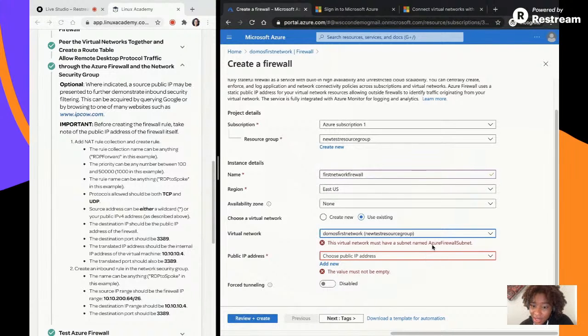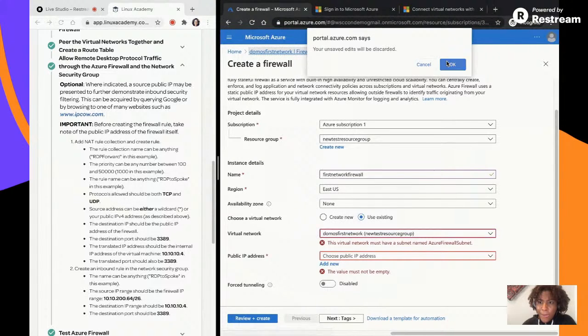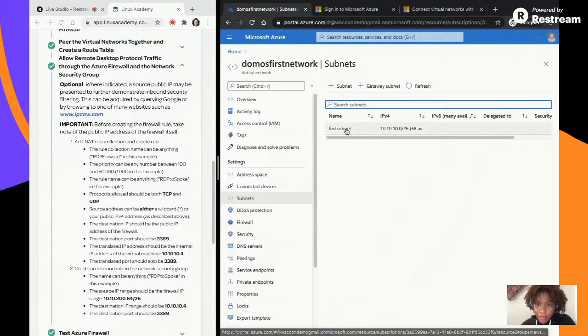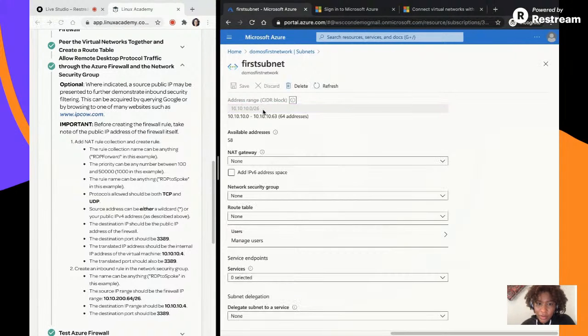Oh, that's what I'm saying. This virtual network must have a subnet named Azure Firewall subnet. Azure Firewall subnet. Is it gonna let me change the name?